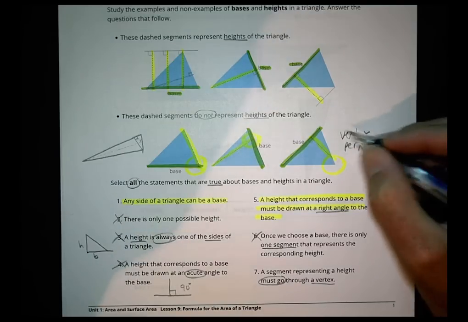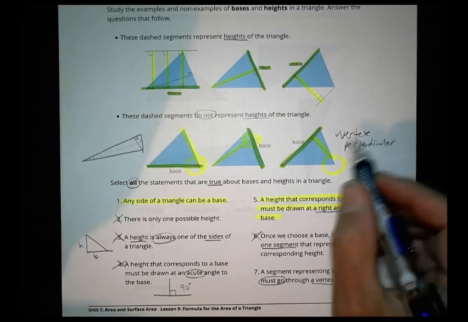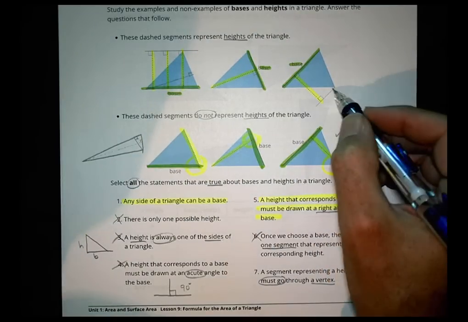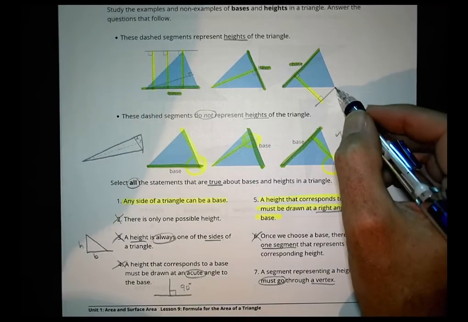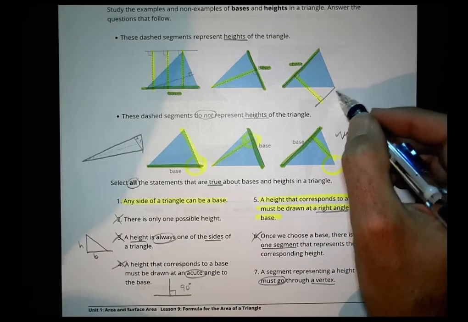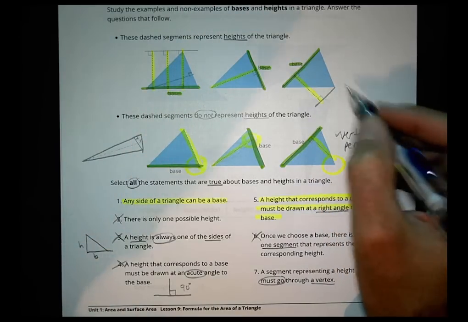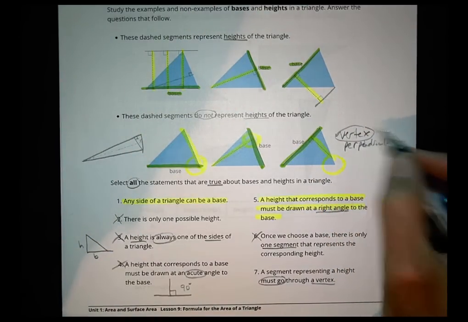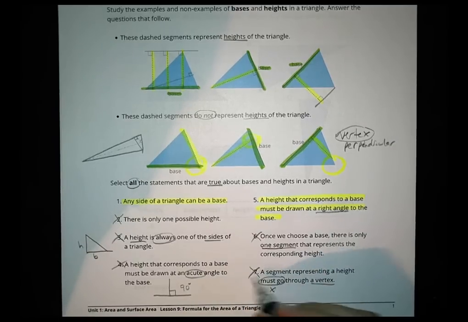That's ideal over here. So when I backed up my notes, I said a vertex, but you can extend the line out someplace else. So this one here, while it's not at the vertex, it does come off of the vertex, right? And then we draw that height from there. So it does have to have some sort of relationship to the vertex, but it doesn't have to go through the vertex. So we're going to X that out.